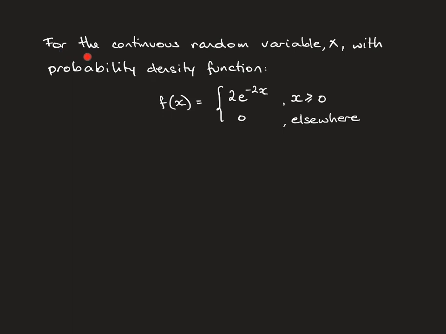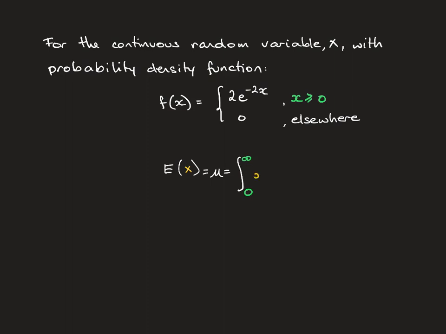So similarly, for the continuous random variable x with the probability density function given by this function here, f of x is 2e to the minus 2x, where x is greater than or equal to 0 and 0 elsewhere. If we were to find the mean of this, we need to integrate for this domain. And that means that on our integral, we're going to have an infinity on the top, and that's perfectly fine. The rest of our formula is exactly the same.